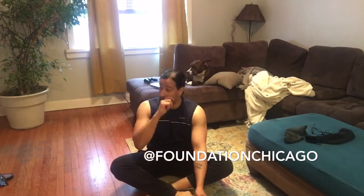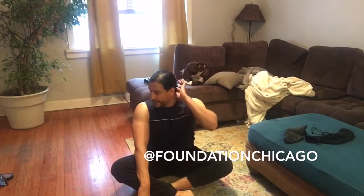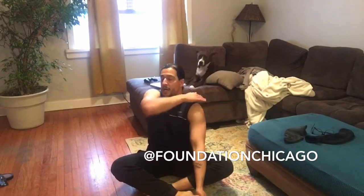Want to finish up with an ab workout before breakfast. Thought I'd record it for this week's ab workout so you guys can follow along. Could actually get our whole core, so not just the front part, but our posterior as well. We'll work our lower back. This is a quick one.